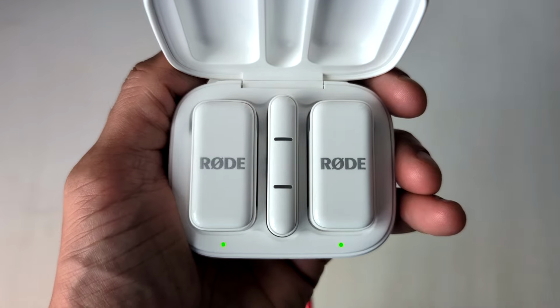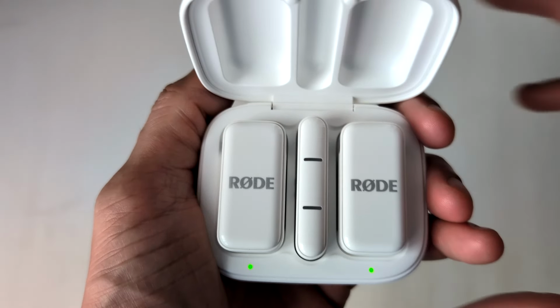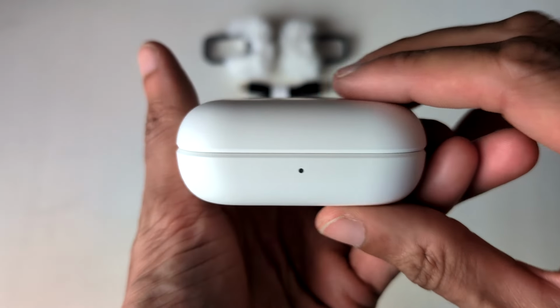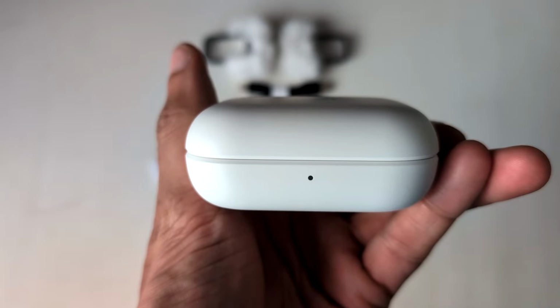Still slots in very nicely, and you can see both the transmitters are charging here with the green LEDs flashing as I've plugged it in. And you can see the case symbolizes orange, which means it's charging.